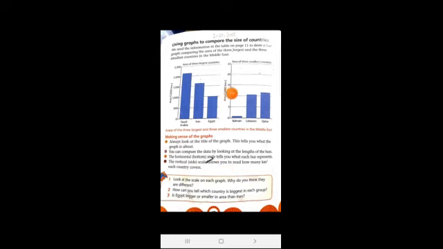This one, as we explained before. So we can compare the size of countries using areas that are shown in tables, or much better, using bar graphs like these two bar graphs. Okay, girls? Next page.